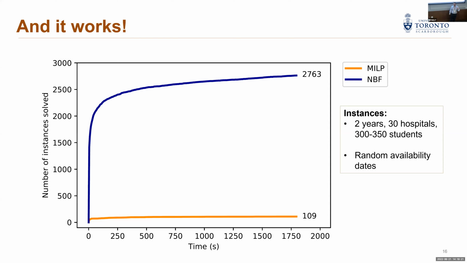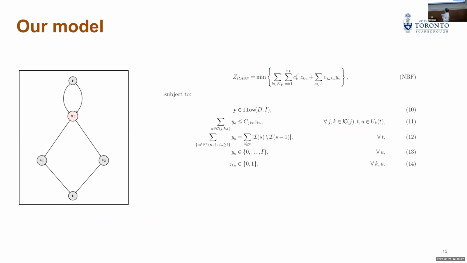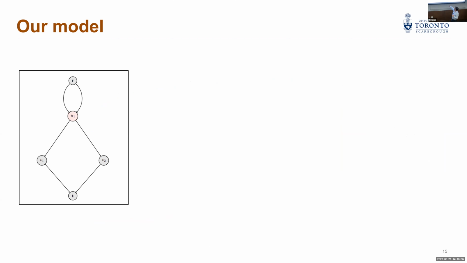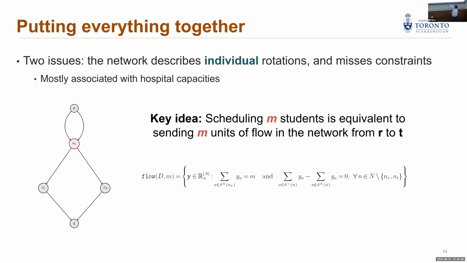And that's it. Yes? Sorry, I think I missed it. How did you solve the problem on this page? It's a MIP. We just threw it into a MIP solver. We construct the network and just threw this into a MIP. How do you represent this flow? Right. This flow is this inequality here. If you have the flow balance constraint and the input flow is m. Got it? Yes. Great. Good.